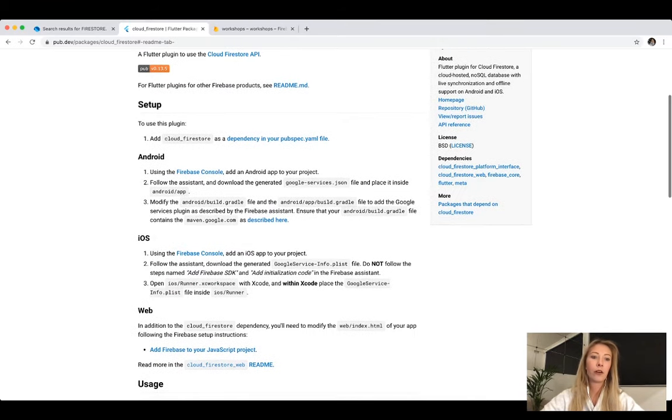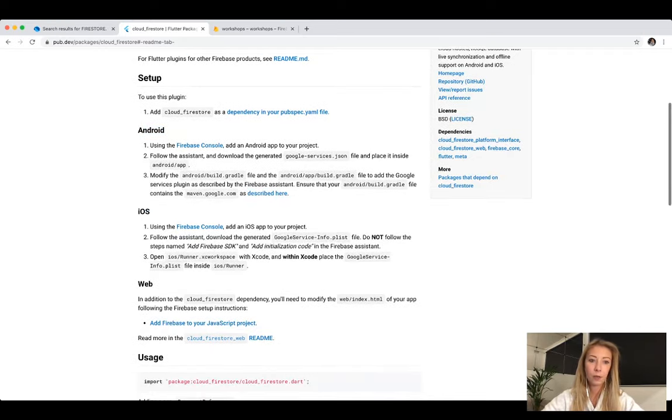The second step that you need to do is, sometimes there are additional things that you need to do on the Android and iOS side, as in this case. So here, because there is an integration with Android and iOS native code, we need to run a few things. All of those things are currently done for Android.